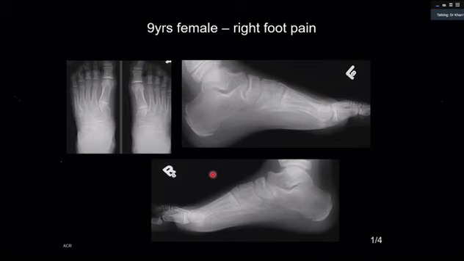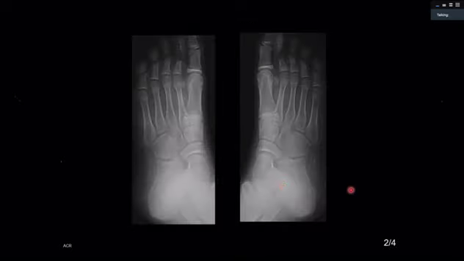So what kind of view can help you further? I would have wanted to see the AP in closer. AP is normal, as I've shown you. Okay, AP was not helpful. How about an oblique view? Sorry, which view? Would an oblique view help me? Oblique view. Okay, well done. So here you are.